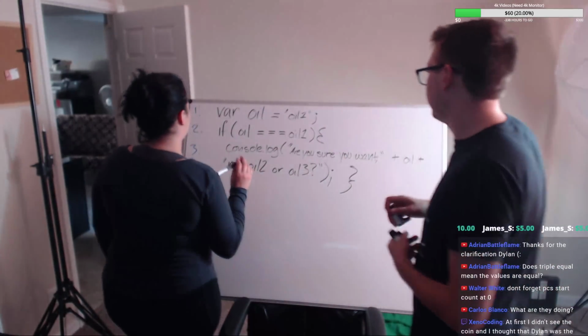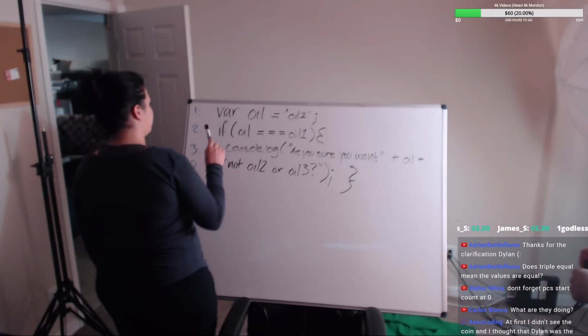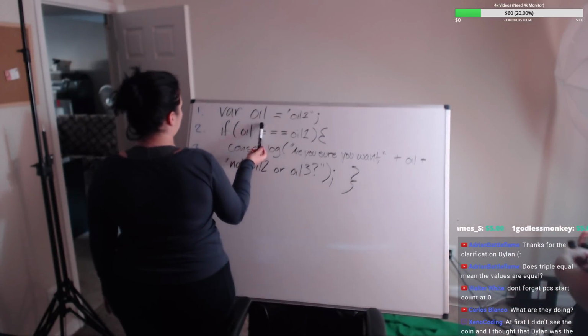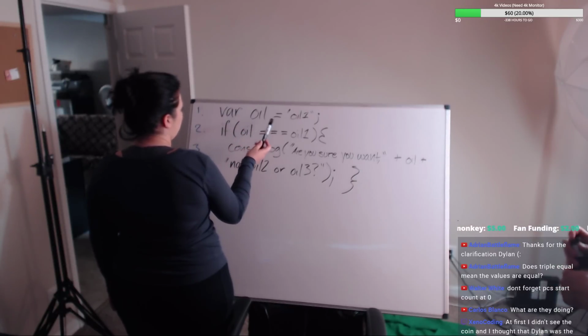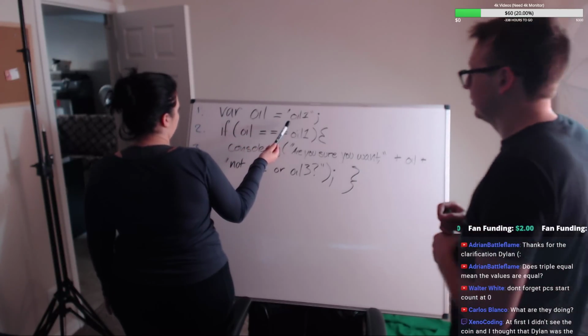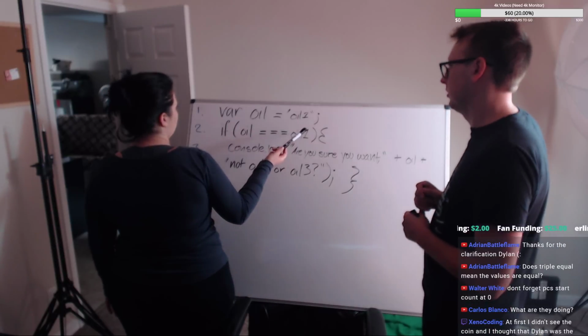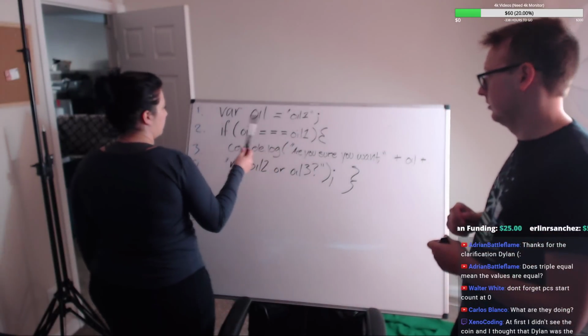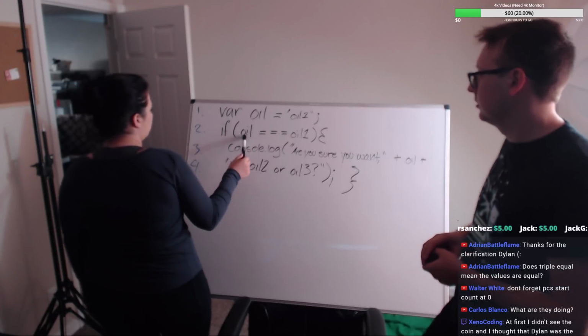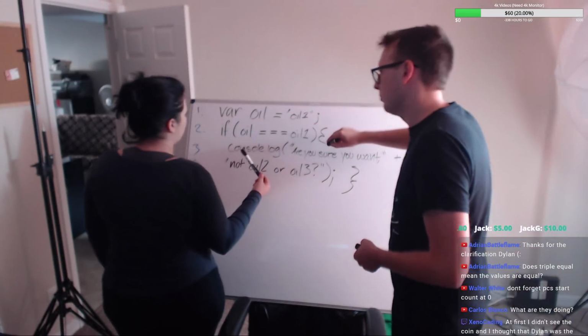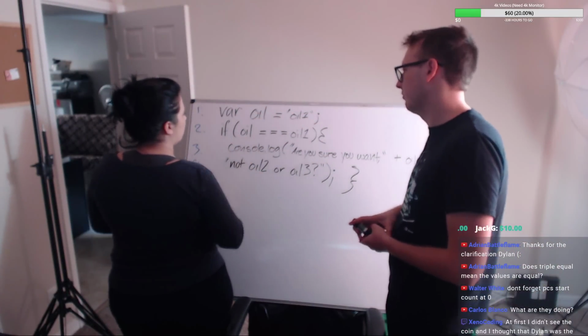What do we know about setting variables? Var oil. So you need the variable keyword, the name oil, and then you can give it a value. So oil 1. Okay. And that's the end of that. Good. So now oil exists. So if oil... wait, if we're checking a statement, right? That's going to evaluate to true or false.